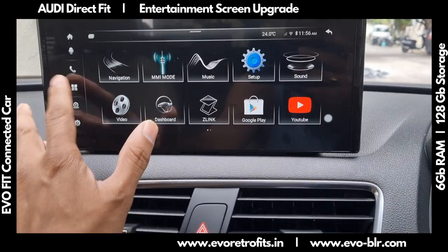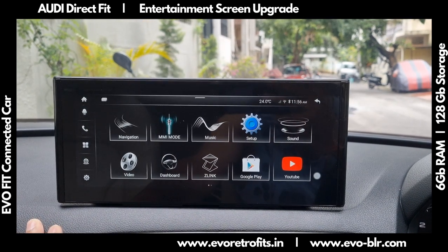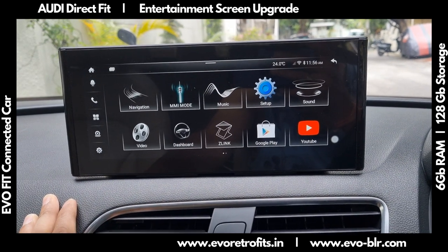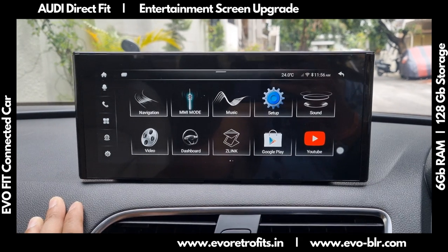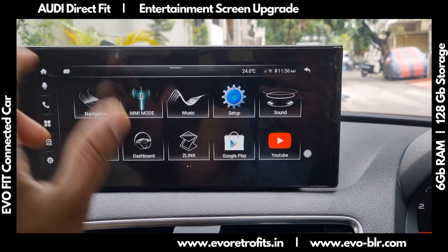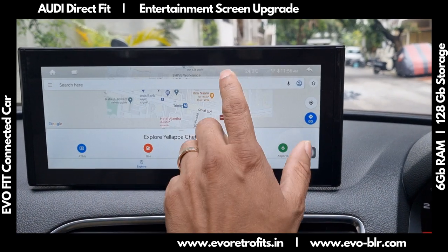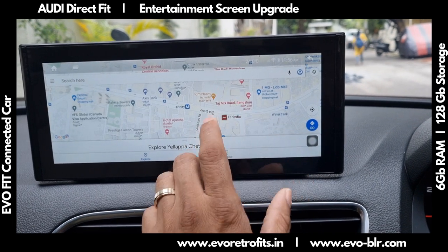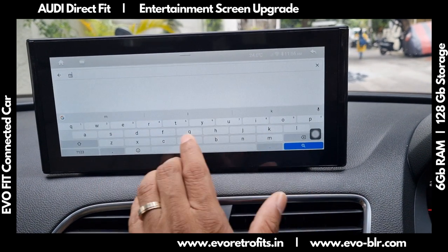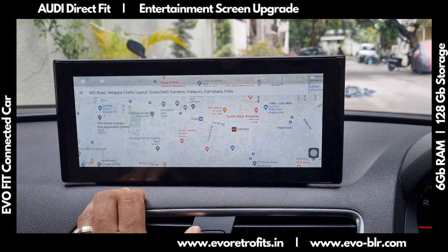I will start showing you the options right now. This is a completely capacitive touchscreen. It supports a host of different features like Wi-Fi, Bluetooth, navigation, Apple CarPlay, Android Auto, and a lot of other things. If I just start by hitting the navigation button out here, it pulls up Google Maps. We could open up Google Maps and just navigate to a random destination just to show how it works.